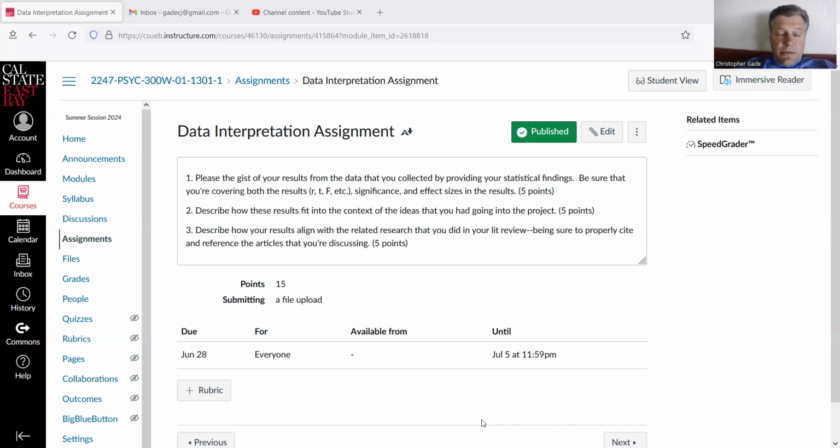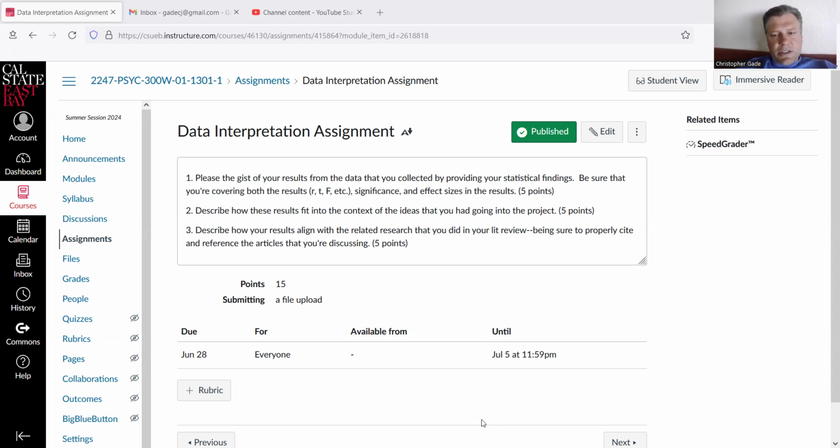This is going to be huge because as we get to the next section, what you're going to be doing with this data interpretation assignment essentially is use this for your discussion section later on. You'll have your results section from the data that you just talked about before. I guess number one would be part of your results section. And then those last two parts are going to be sort of the skeleton for your discussion section that you'll have in your final paper, which is honestly getting really close to being something that you're going to work on now that we've done most of the footwork by the time we're done with this component.